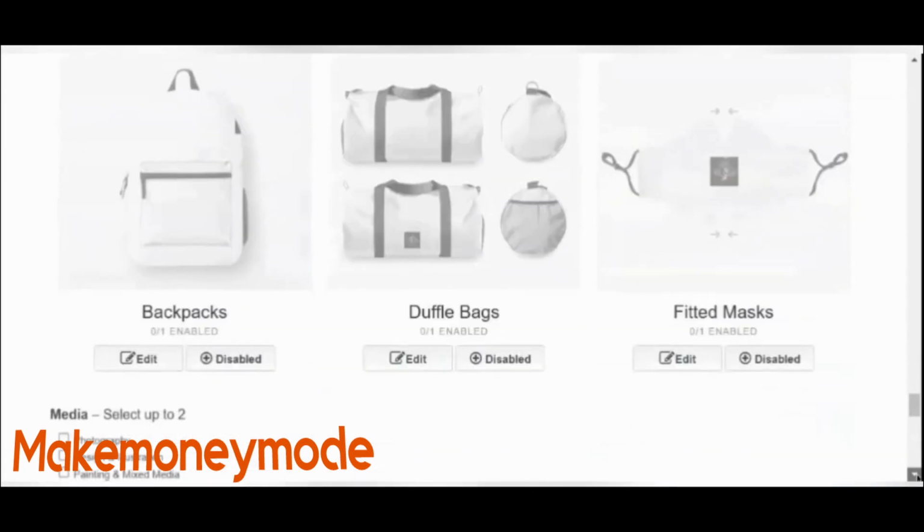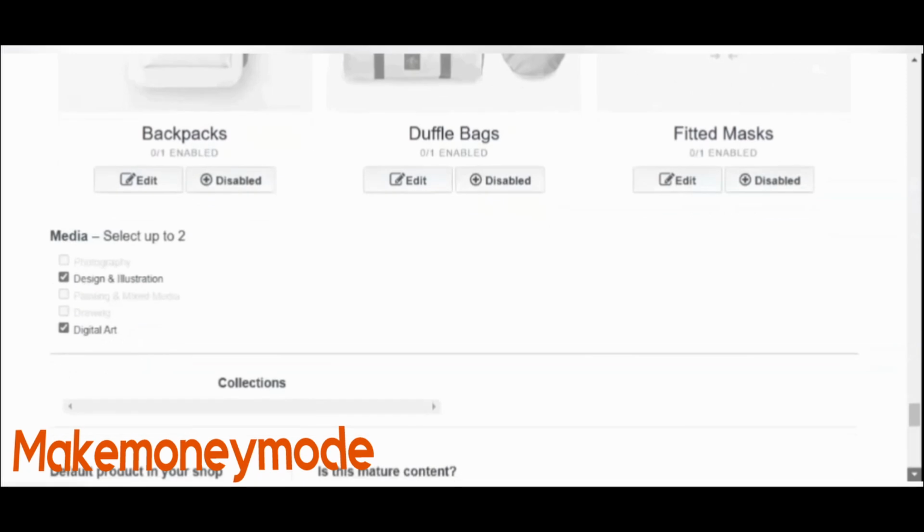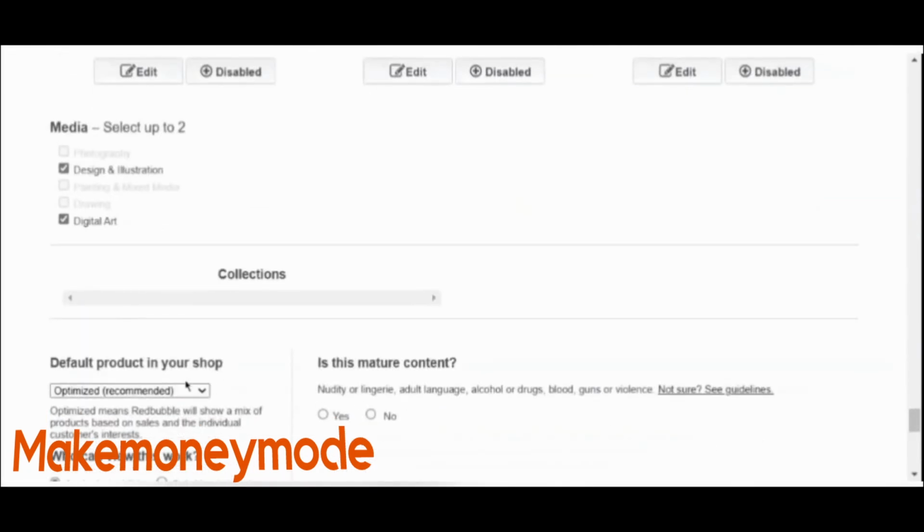Oh, there's a lot that we can set here, guys. So I'm gonna choose the settings here, and then I want to click on optimize.